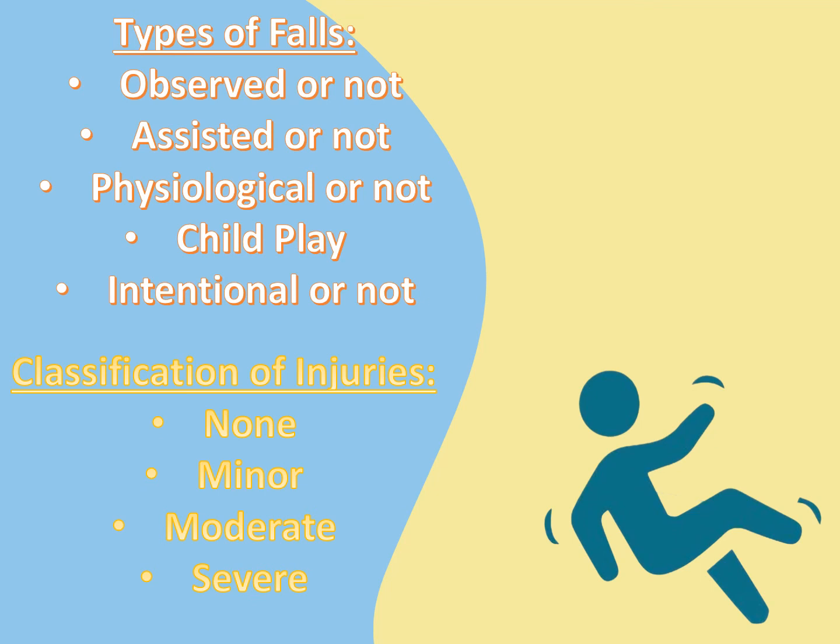So how do we categorize fall injuries? We categorize injuries based on their severity: none, minor, moderate, severe, or even death. Pain, for example, without injury as evidenced from imaging is considered a minor injury. Moderate injury includes those needing suturing or such intervention. Severe injury includes fracture of any kind and other internal or life-threatening injury.